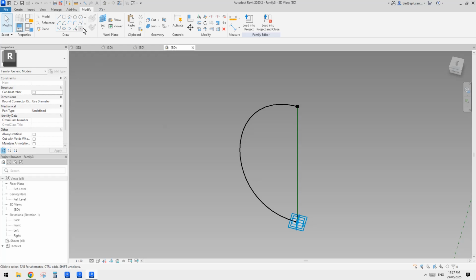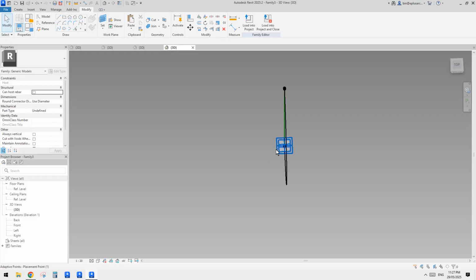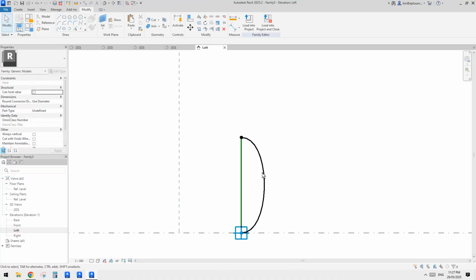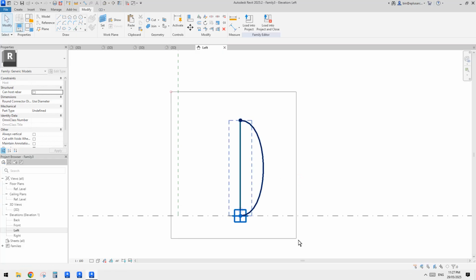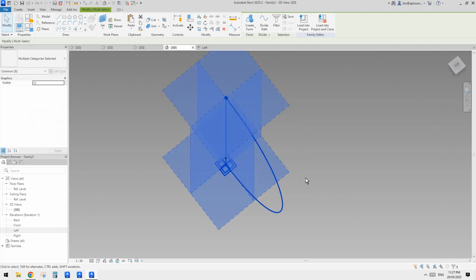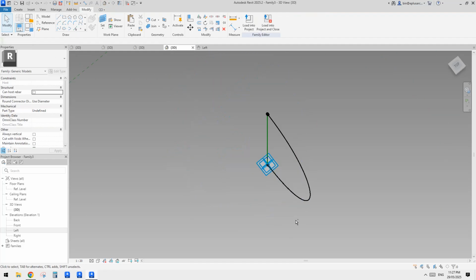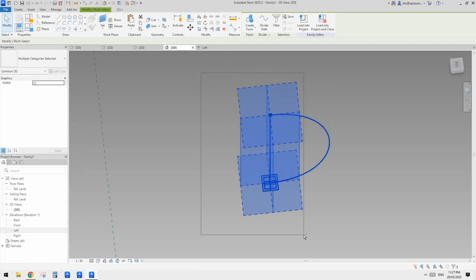So what I'm going to do is place a point, use draw on face, and try to place it onto our. Yeah, I don't know why it's not working. Maybe I'll go to elevation and see what happens. Still? Is there anything here? Nothing. So maybe I'll try to convert this to a reference line. Hang on, I can't select it. This is annoying.